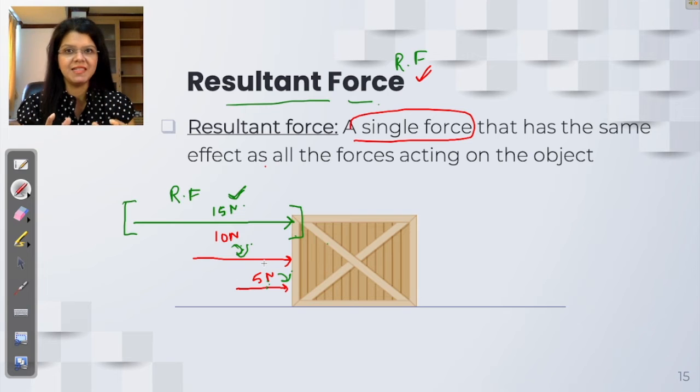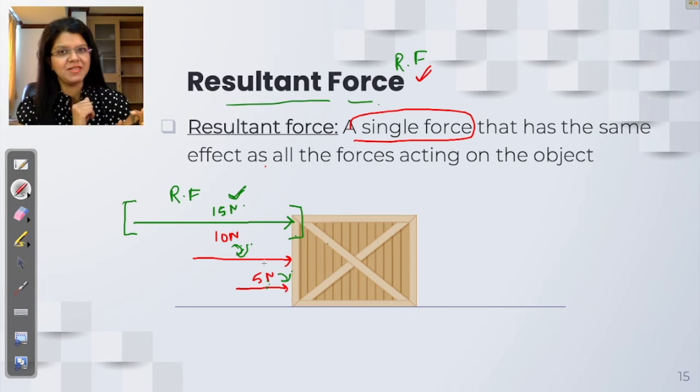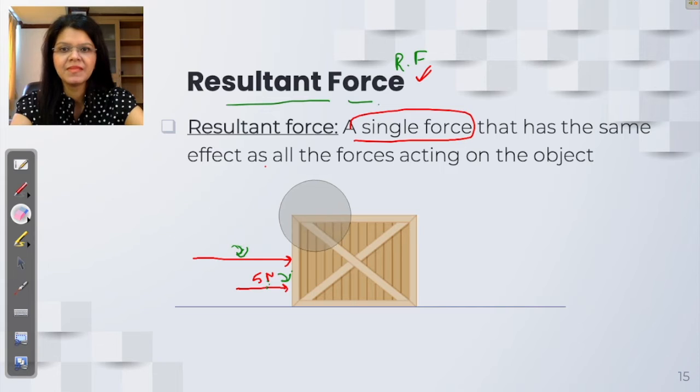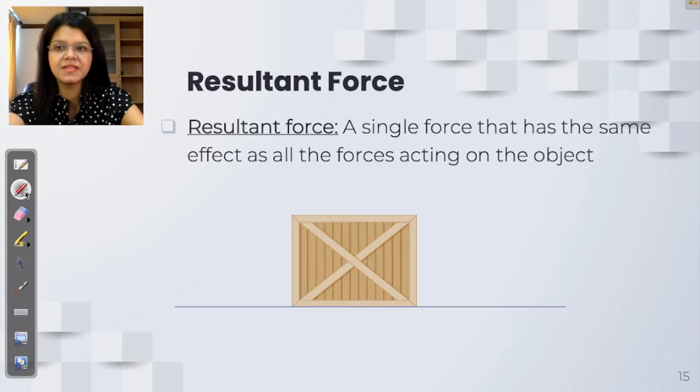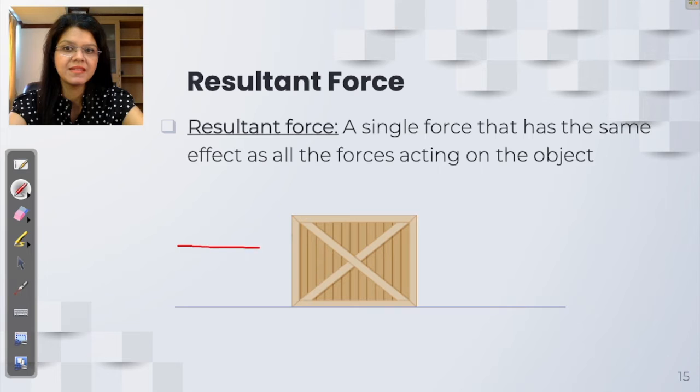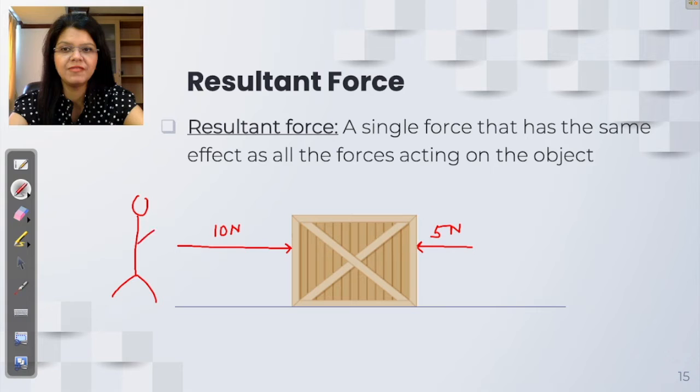It is pretty logical also, because you're applying all the forces in the same direction, you're adding up all the forces that are applied in the same direction. Let us take another scenario where the forces are not in the same direction. Say one person is pushing on this box from one side at 10 newtons, and there is another person, say a smaller person, pushing from the other side with a force of 5 newtons, right? There is a big person here pushing with a bigger force, a small person half the size pushing with the force of 5 newtons.